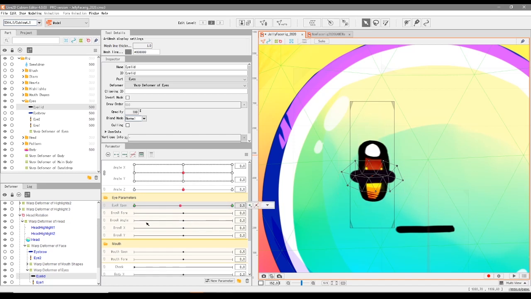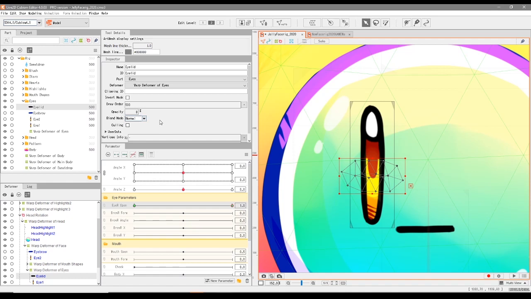We have him opening and closing his eyes. We need to highlight the eyelid, select this keyform, and we're going to lower the opacity. This is where this inspector comes in handy. So if you lower it down to 0, it's disappeared. But as you can tell, there's a bit of fading in and out going on here.